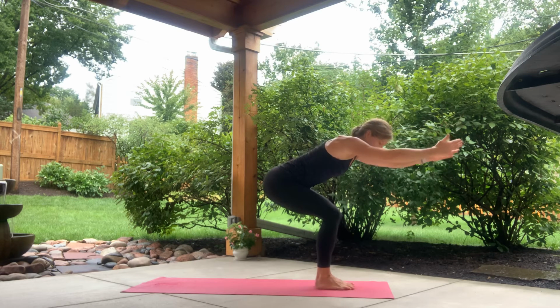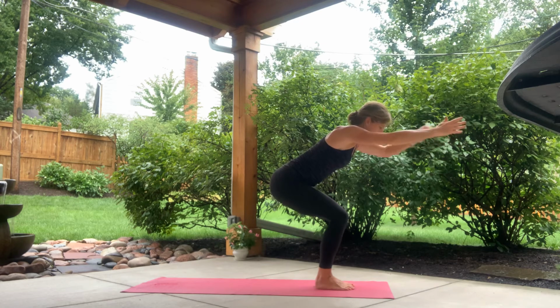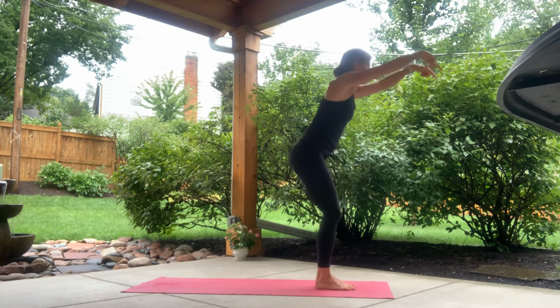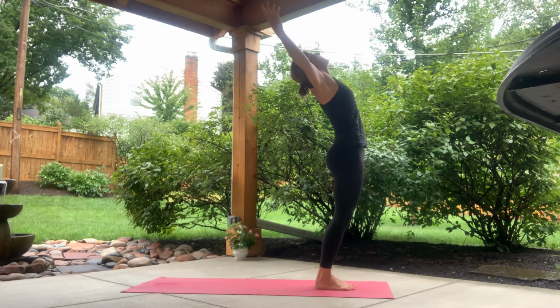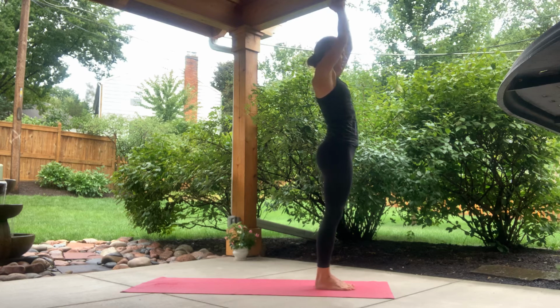Half skandhasana, flex your right foot. So again, if we're facing each other, it was the left leg that stood, step back. Right leg is extended, toes up. Good. You don't have to take those hips all the way back. If you're feeling more flexible today and you want to drop your hips even lower, by all means, you may do that. Hold here for just a couple more breaths. Inhale, and exhale, press through the feet.